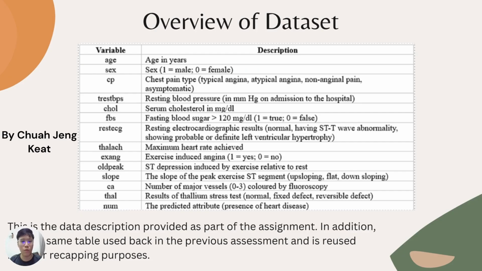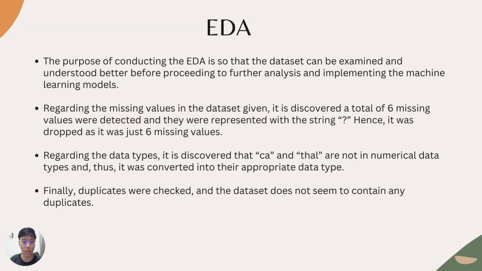I'll be speaking about the overview of the dataset. This is the data description provided as part of the assignment. It's the same one as the previous assessment, but it's reused here for recapping purposes. Next, EDA. The purpose of conducting the EDA is so that the dataset can be examined and understood better before proceeding to further analysis and implementing the machine learning models.